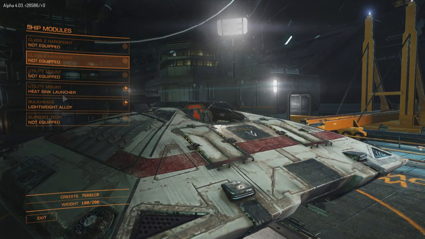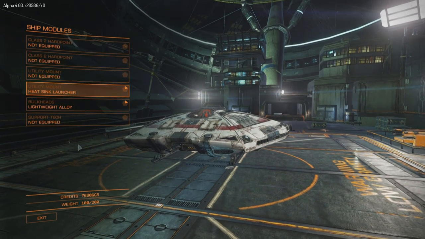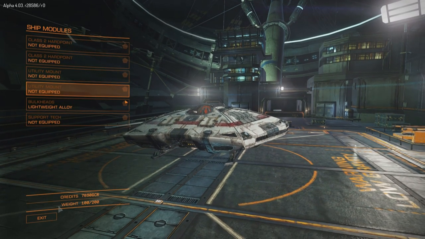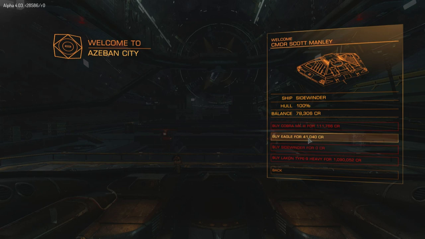I have 75,681, plus a little more for the heatsink launcher, which I'm getting rid of. I am stripping my spacecraft because the shipyard here has a little bit of an upgrade. We have the Eagle. The Eagle Mark II, I believe, in Frontier, but I'm not sure the Mark II actually makes it here. The Cobra Mark III has Mark III written next to it, but the Eagle doesn't have Mark II written next to it, so I'm presuming it might just be an Eagle.